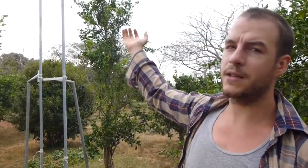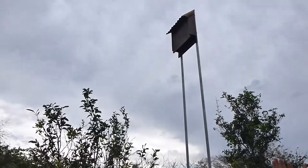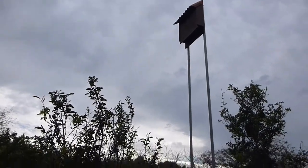So one thing that's really important to consider though is how bats live. Bats sleep in the day and they hunt at night. So this bat box is in full sun and probably is reaching about, you know, 70 degrees Celsius during the day. So it's more like a bat sauna. That's not a good design and it's not going to actually attract bats, so it's a lot of work with no real benefit for the system.